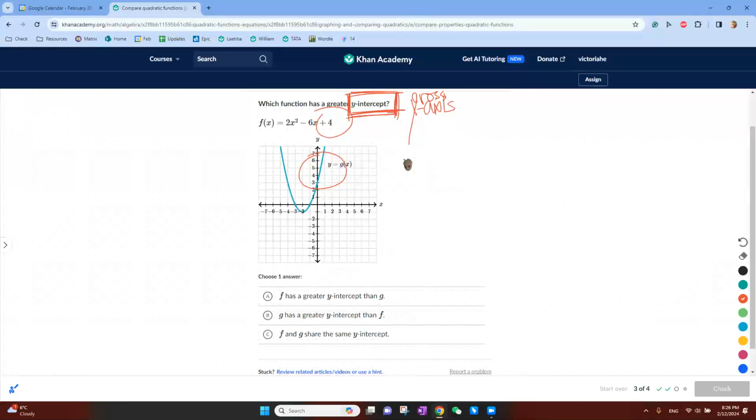F has the greater y-intercept. Why? Because the 4 in the back is the y-intercept, and the graph is showing it crossing at 3. So F would have the bigger one. That is correct. First thing, in f of x right here, what kind of form was used? Standard form. There we go. That's why in standard form, letter C, which is the last constant term, is going to be your y-intercept.